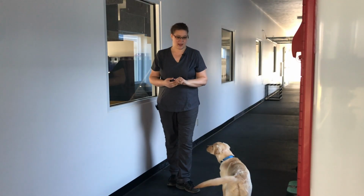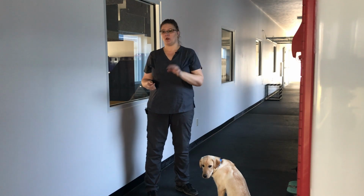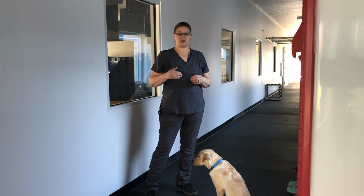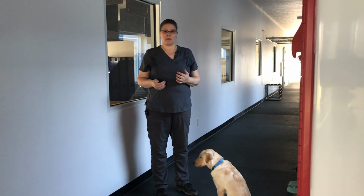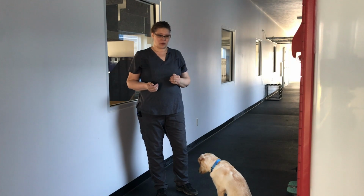Okay, so working with your dog and getting your dog and yourself to have a good bond, a great way to do that is by making your dog wait for food. So instead of just filling that food bowl, throwing it on the floor, and letting your dog have a free-for-all, if you actually require your dog to wait for permission to eat their food, you're going to start seeing a better bond with you and your dog.